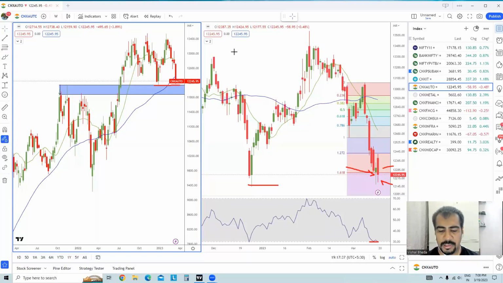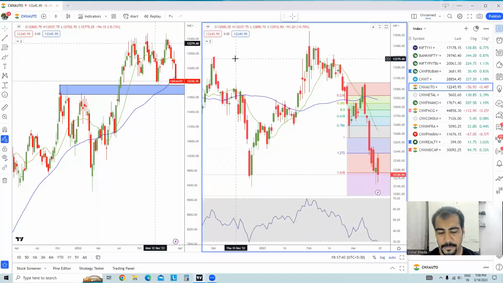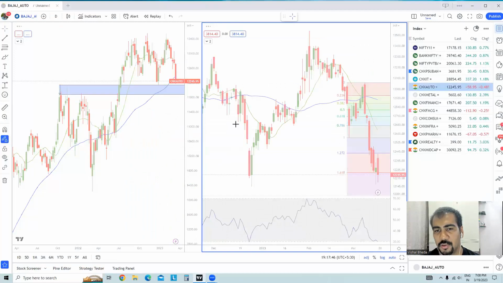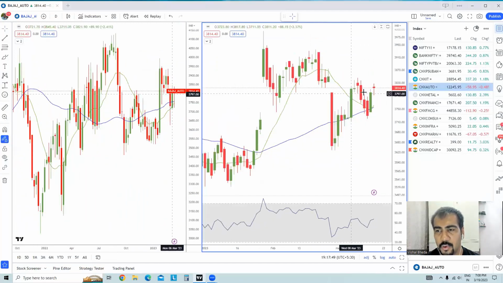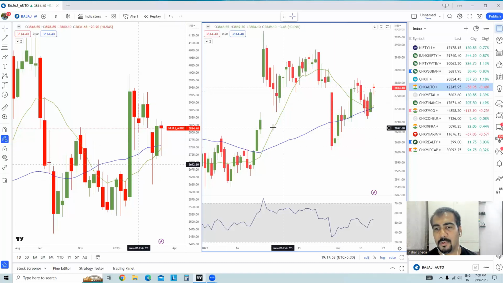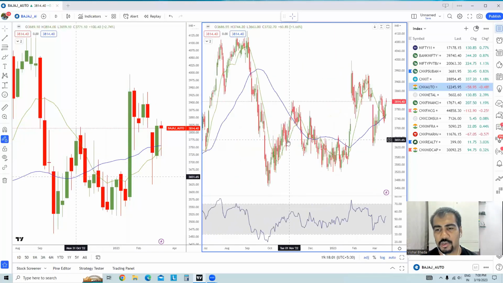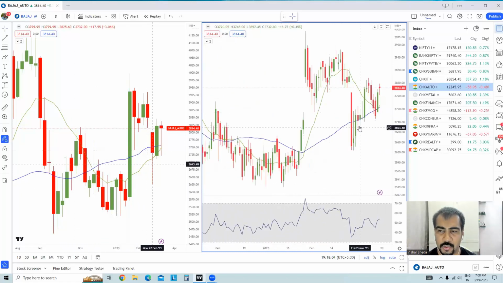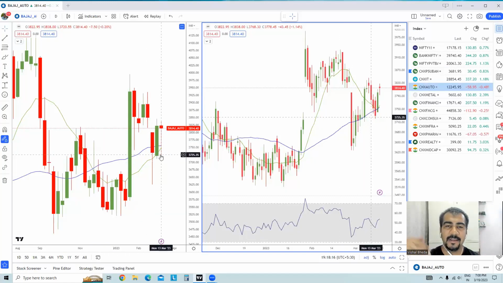So there is one stock which is looking decently positive, Bajaj Auto. Bajaj Auto has tried a lot to go higher, and even the candles, there's a hammer in the weekly time frame chart, there's a bullish bell tool, things look good. But only staying there will not help, because Bajaj Auto is not a stock with extremely high momentum. So it needs to surpass at least 3885 or 3900 and keep on going higher to prove itself that yes, it is in a strong uptrend. The starting point is really good, but the acceleration should be seen on the charts. Otherwise, there is no point of a good basing pattern.